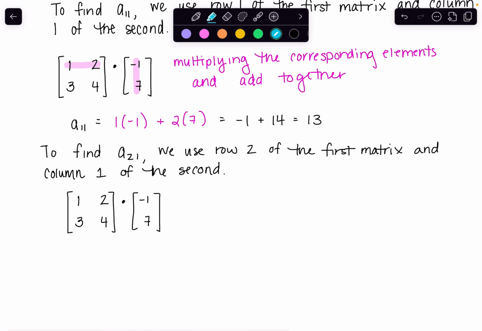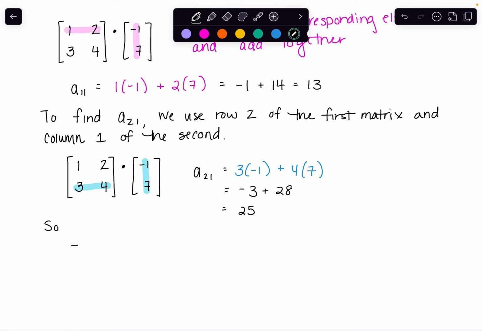But now I'm going to multiply this row with this column. Okay. And so I go in order. First spot in each is 3 and -1. So we multiply those. And then we add, moving down the line, 4 and 7. So that gives us -3 plus 28, which is 25.